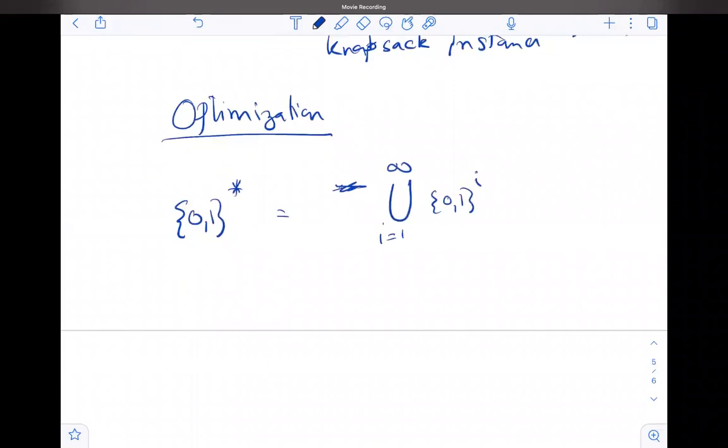But these are different from natural numbers. For example, 0001 is different from 01 here. This is not a representation of reals or naturals. These are binary strings of all possible lengths. The set of all binary strings is this quantity.